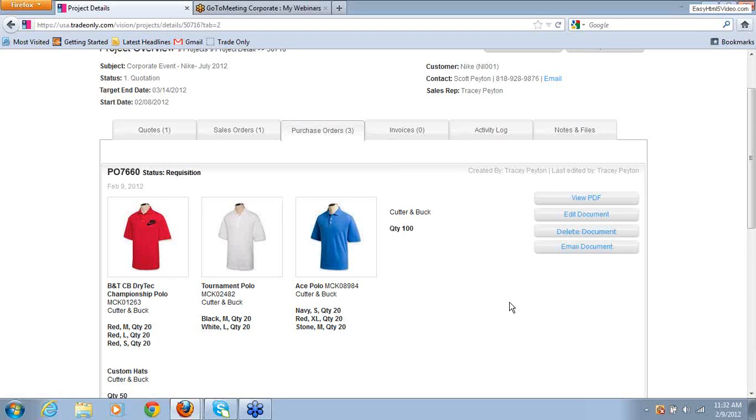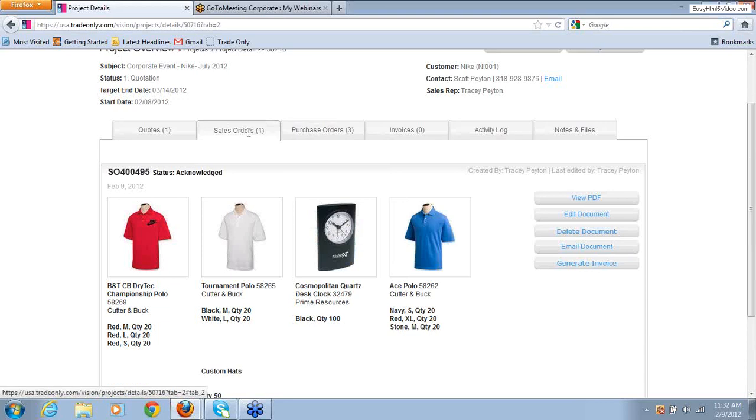Once you've created the purchase orders and they've been sent to your suppliers, you can go back to the sales order, because now you need to create an invoice for your customer. So to create an invoice for your customer, you want to be in the customer's sales order acknowledgement area, not a purchase order. Purchase orders are for suppliers and vendors. Invoices are for the customer, so you need to take invoicing from your sales order. So once you've clicked into your sales order, you can just simply click Generate Invoice.